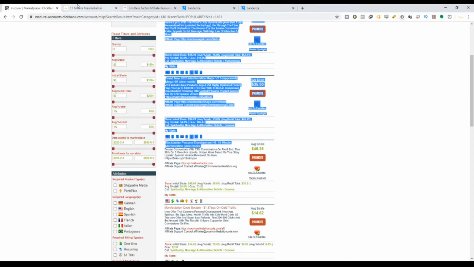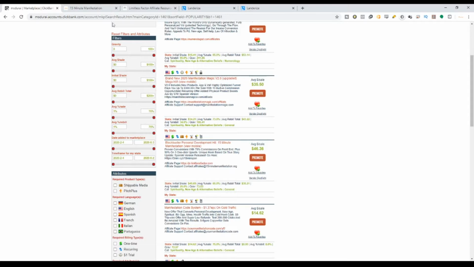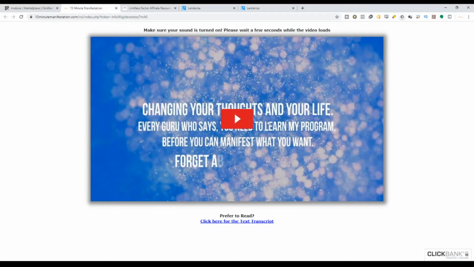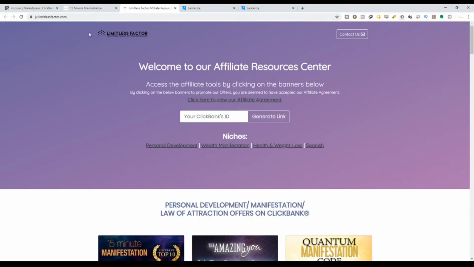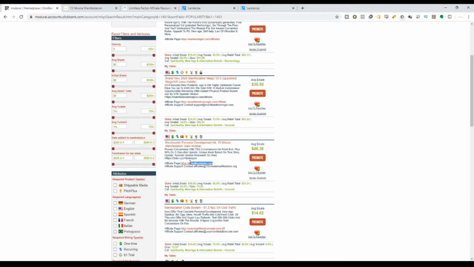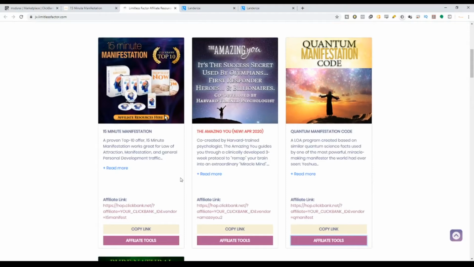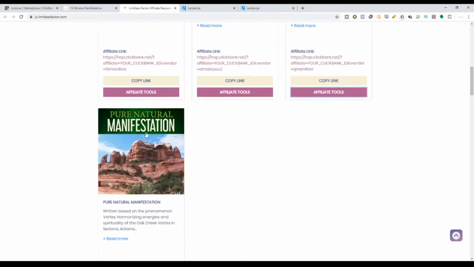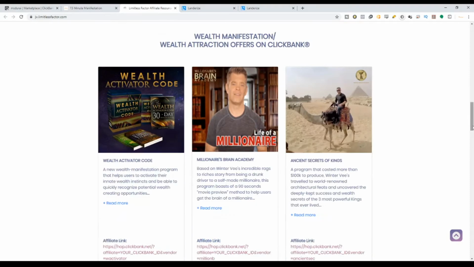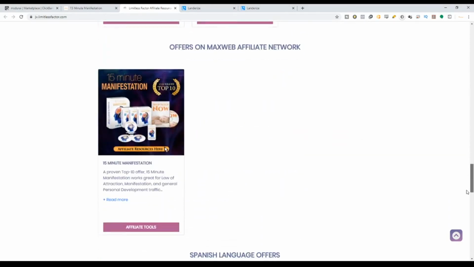So the most important thing with native ads when you're choosing an offer is this. This is the offer page. Take a look at the offer page. But the most important is that you want to go to the affiliate page, this one over here, and make sure that they have proper resources that we can actually use in order for us to write our native ads and all that. So this is very important. They do have a good affiliate page that we can actually use.